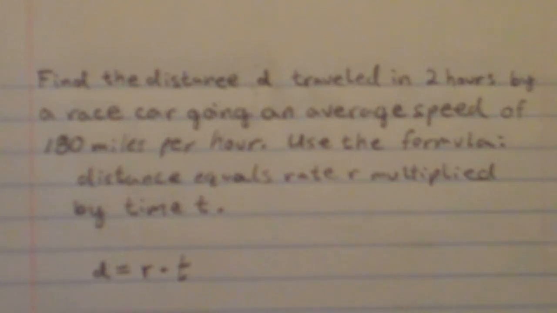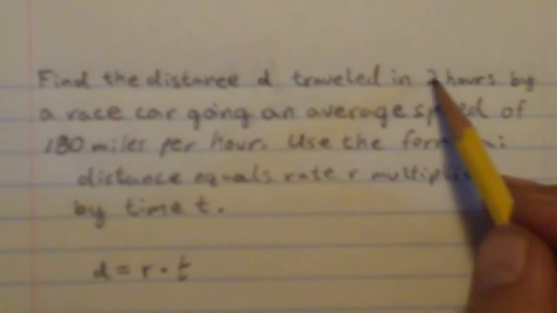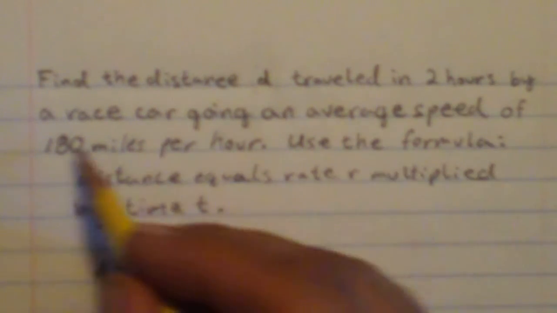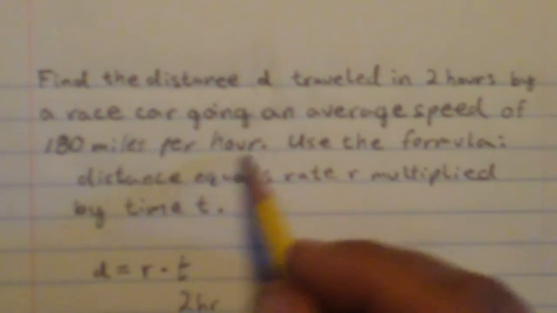We want to find things that are given. Let's see, find the distance. So we're going to try and find the distance traveled in 2 hours. Oh, they give us some time, 2 hours. So underneath our time, we could put 2, and we'll label it with hours because those are the units they're giving us.